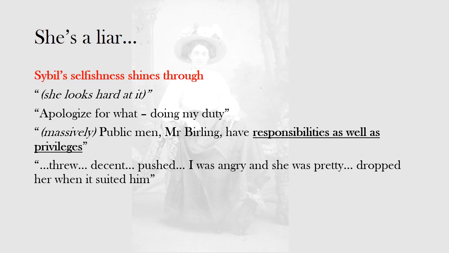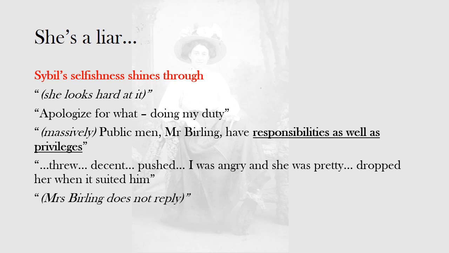And then gets to Gerald, who dropped her when it suited him, which is a really good summary of the main problem, really, of what Gerald did, despite his supposed feelings towards her. So, at this point, we have another example of when Priestley kind of delays dealing with something. Sybil's recognised the photograph. The inspector has called her out for lying. And then we've gone off to a side now about responsibilities and privileges and duties and the like.